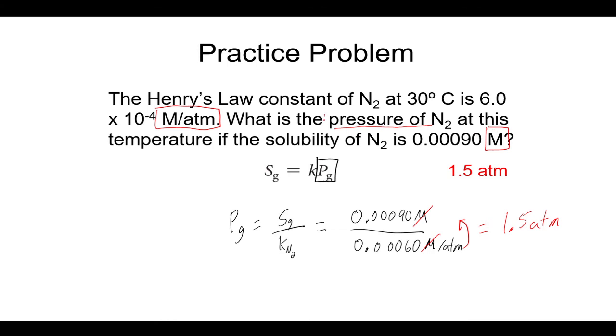How do I get a unit of pressure? I get a unit of pressure by taking this unit and dividing it by this unit, right? Which is the solubility in molarity divided by the Henry's law constant. Okay, that's how I get pressure. And amazingly, that's the exact formula I used. So don't forget to check this sort of dimensional analysis to come up with these formulas in a pinch.